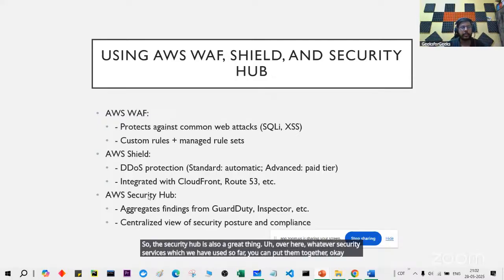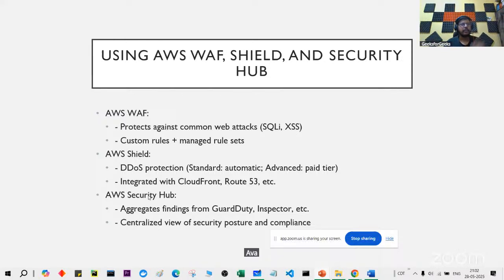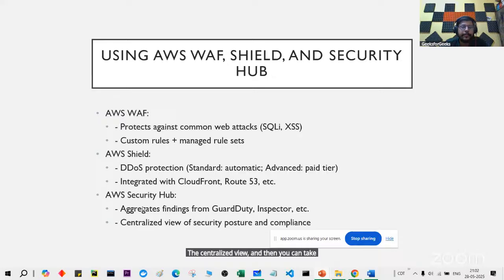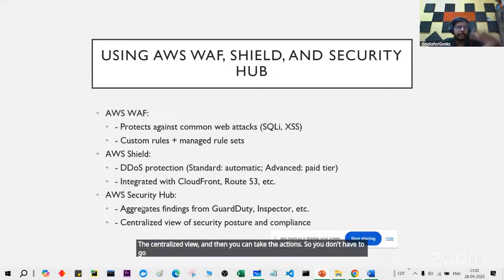It just aggregates all the findings in one place, from WAF, GuardDuty, Inspector, Macie, different places, and puts together a centralized view, and then you can take the actions. So you don't have to go here and there. Every piece of information is coming to one place. So Security Hub is something which we always recommend.